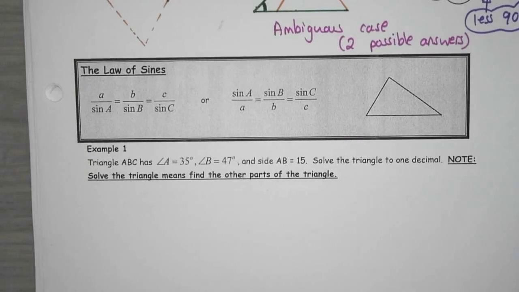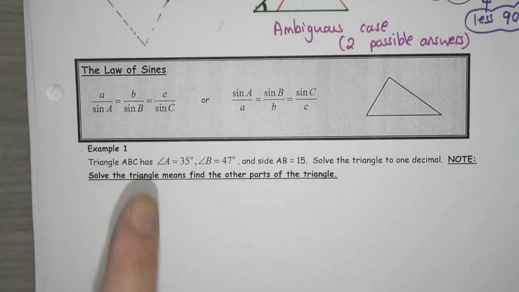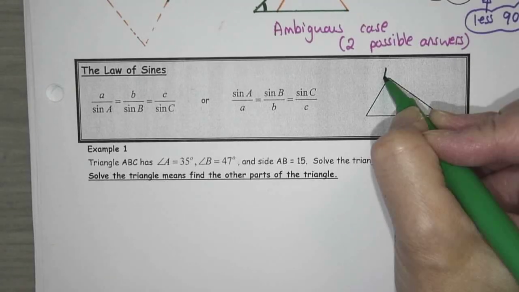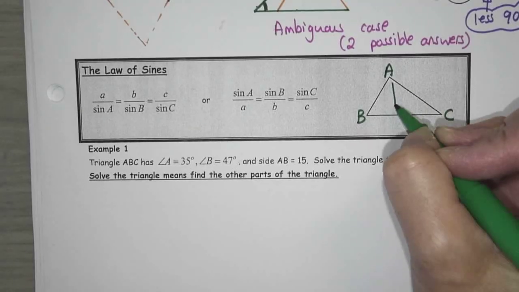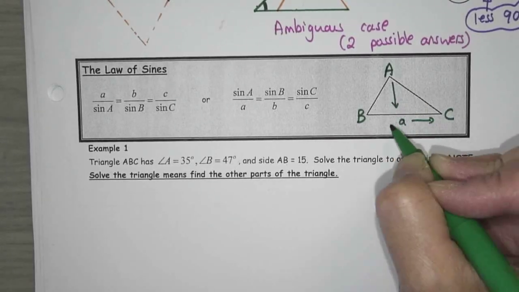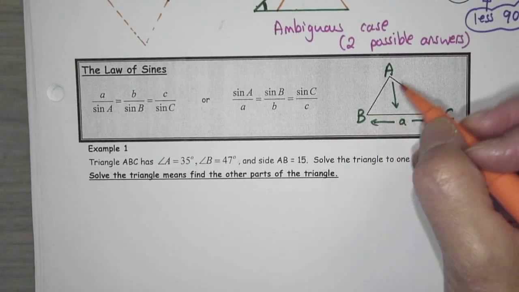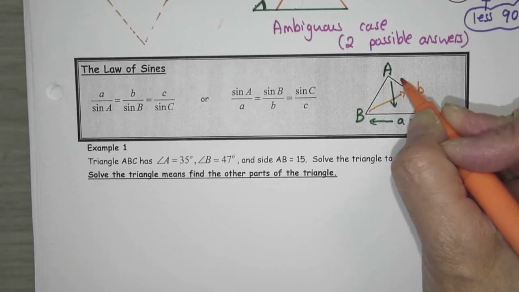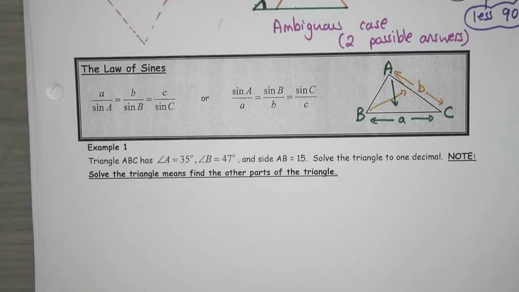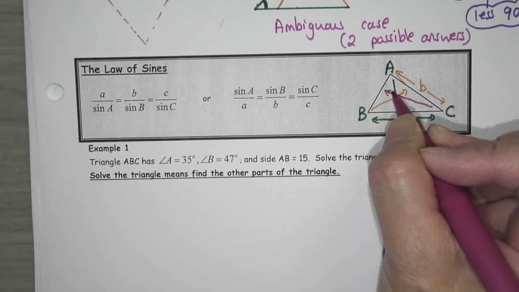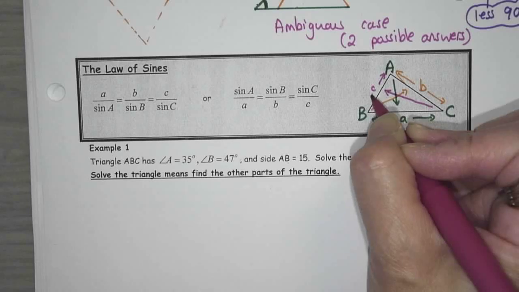So here, let's go over the sine law. We know it and we've used it before, and we reviewed a little bit of this at the beginning of the chapter. When we label it, remember that the vertices are the capitals, and the side length here would be side A. If this is B, then this would be side B for this length here. And if this is capital C, then the opposite one over here would be side c, lowercase.